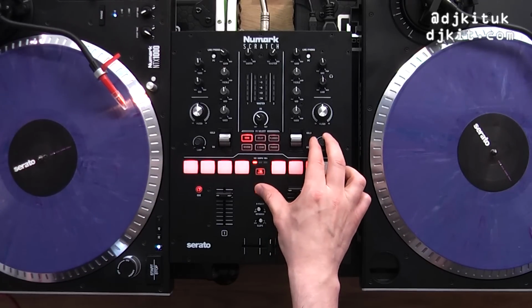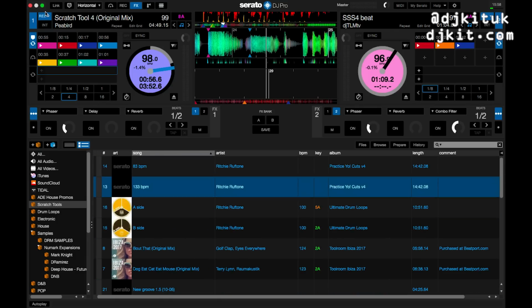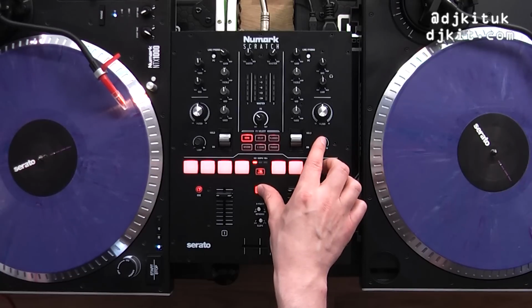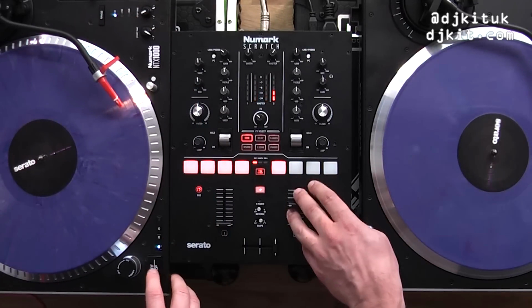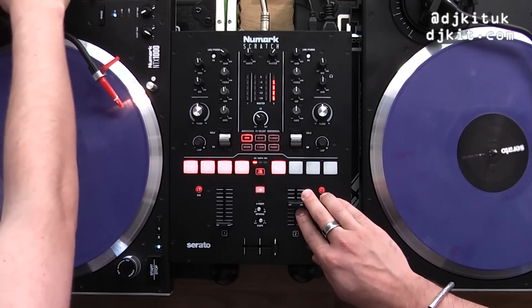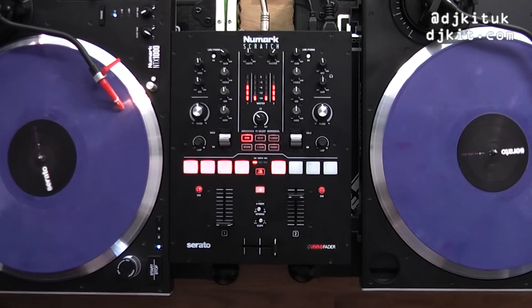And that's achieved by just holding shift. Now, if you notice on Serato, I'm banking through. Yeah. And let's say, for example, let's put this Richie Rough Tone break on here. Again, hold the encoder. In it goes. Now, while that's running, I'm going to just run this deck up here. You can actually do instant doubles on those loop encoders as well. Oh, cool. Okay. So I'm just going to put the mic down to show you. If I hold shift and then double tap the opposing deck, you'll get an instant double break.